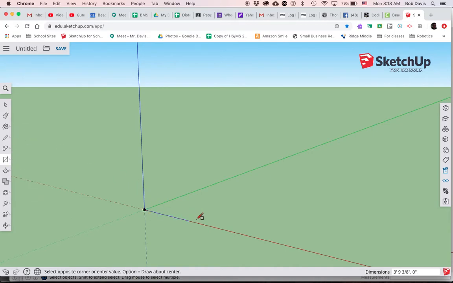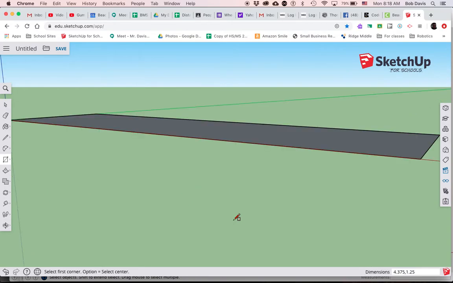I'm going to click at origin, and I'm going to pull over, and we are going to make this 4.375, comma 1.25. So 4.375, 1.25, and press return, and then Shift Z zooms us in.